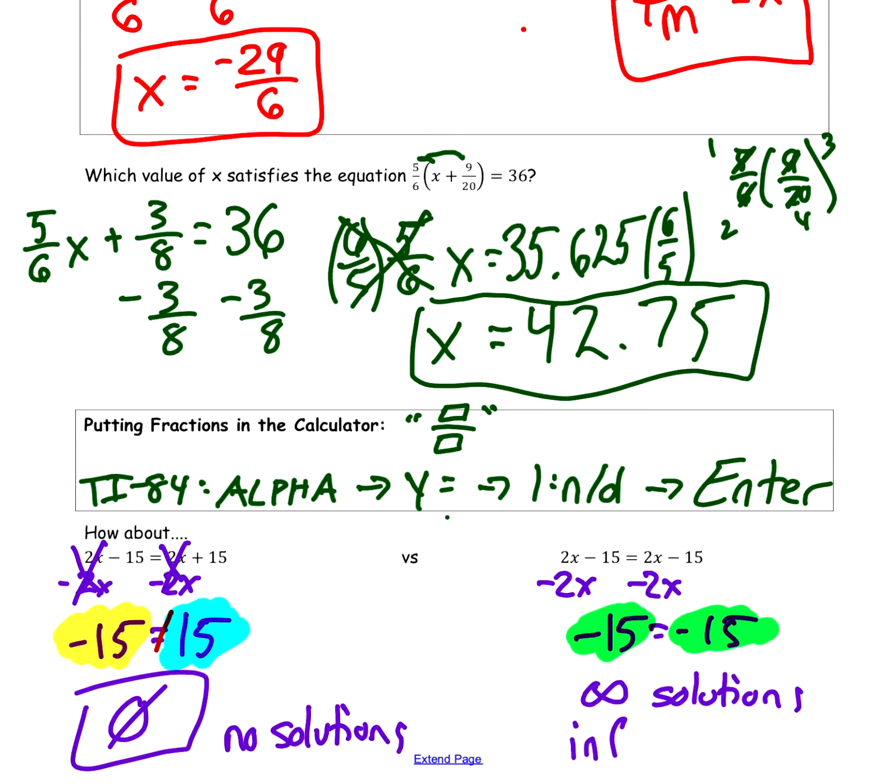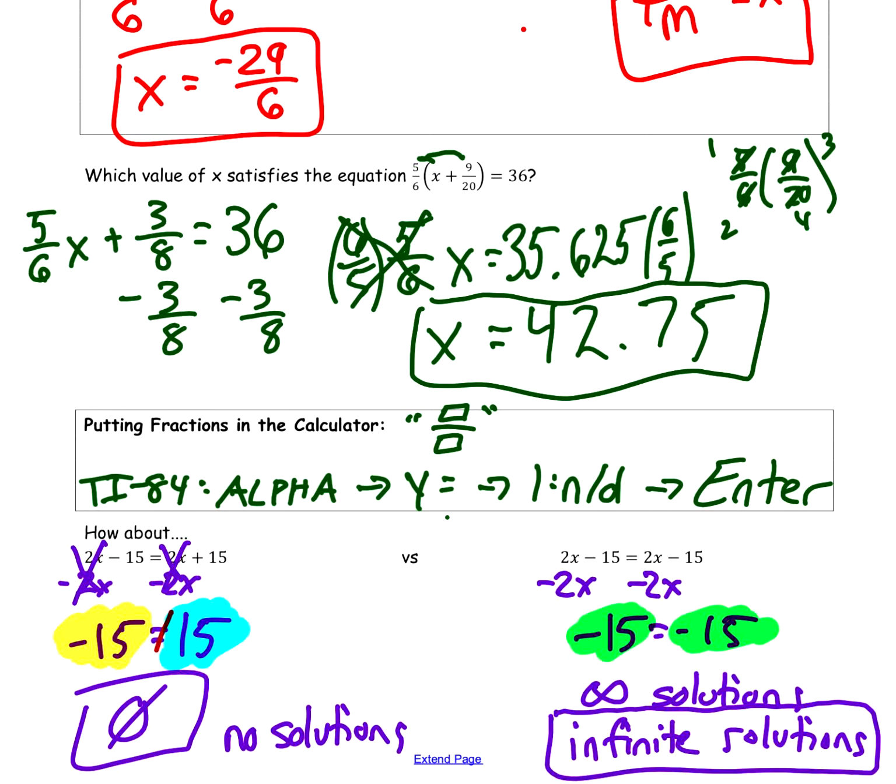Infinite solutions. So anything you plug in here is going to work for x, and at the previous one, anything you plug in for x is not going to make the equation true. So that's our cases of no solutions and infinite solutions once you get to them in the equation.